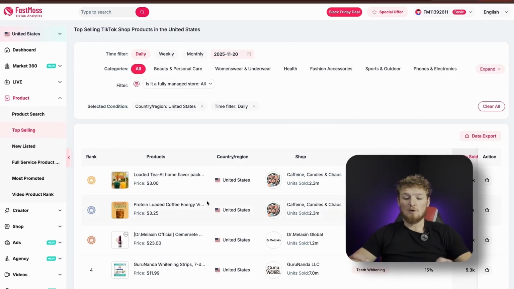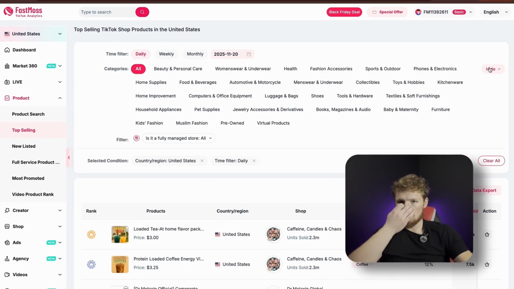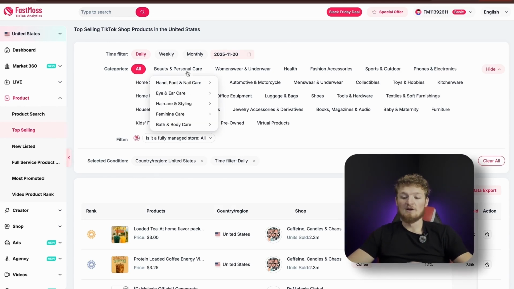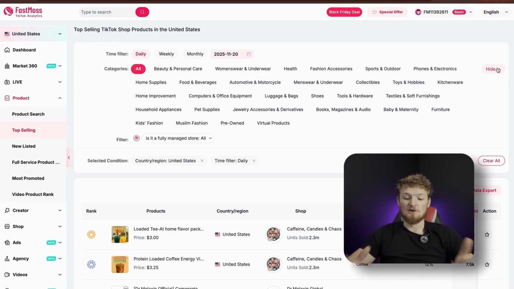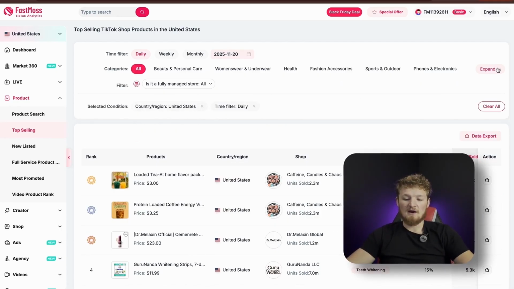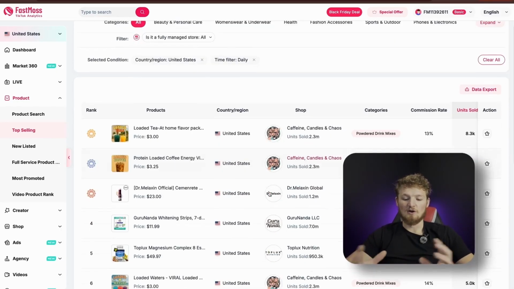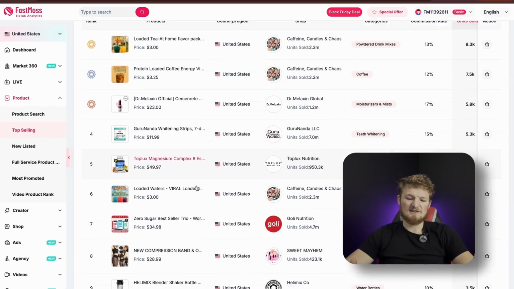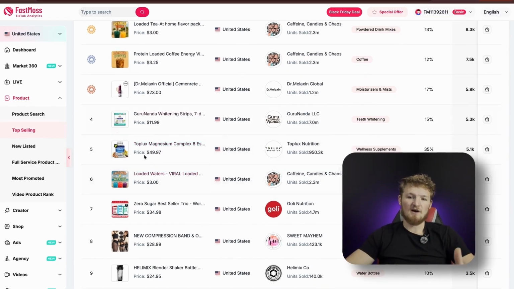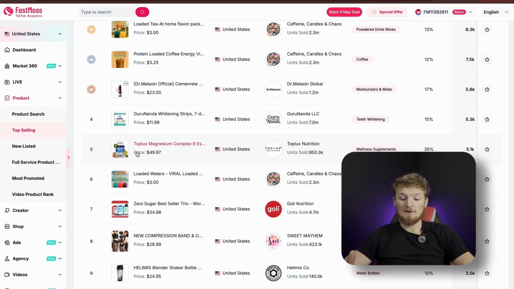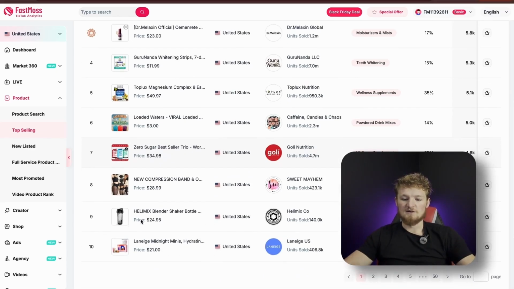You can choose whatever niche you want to go into, right? In this case, you could do beauty and health. I don't really care, but what I typically do is leave it broad and start looking. Obviously you don't want to sell something like this because it's going to be tough to sell, and these guys probably already have a whole brand around it. So I like to look for physical products.